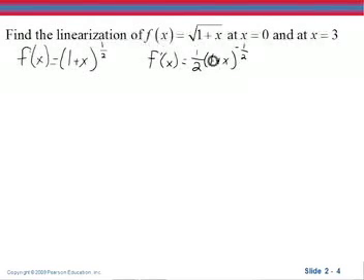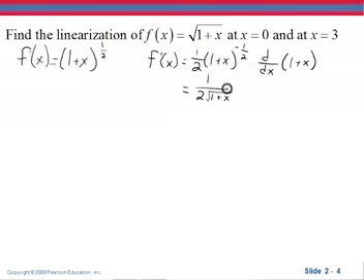Now this is a chain rule since we have a function in a composite function. But the derivative of 1 plus x, the derivative of 1 is 0 and the derivative of x is 1, so we really don't even have to find that derivative because it's just going to be 1. So this will be 1 divided by 2, and if I bring the 1 plus x to the negative 1/2 down to the denominator, that's the square root of 1 plus x.